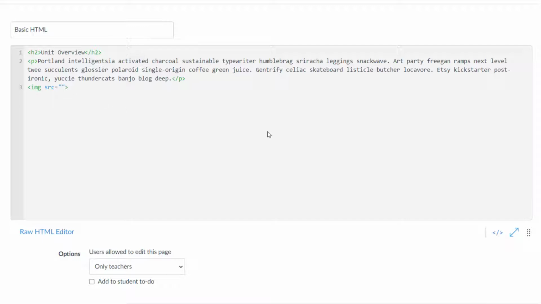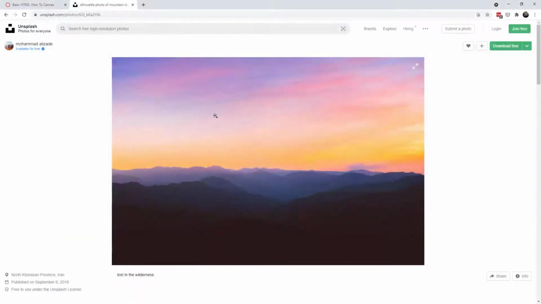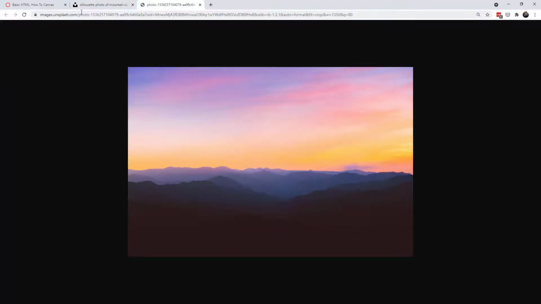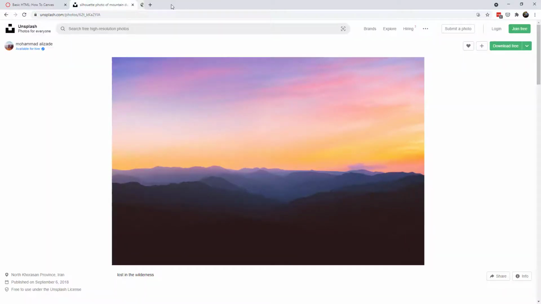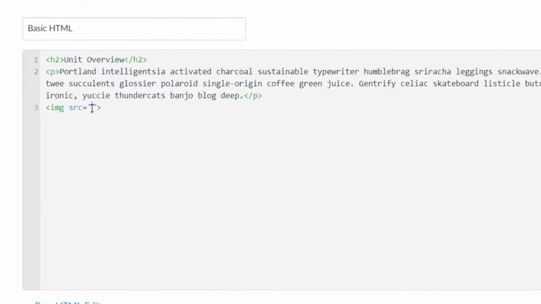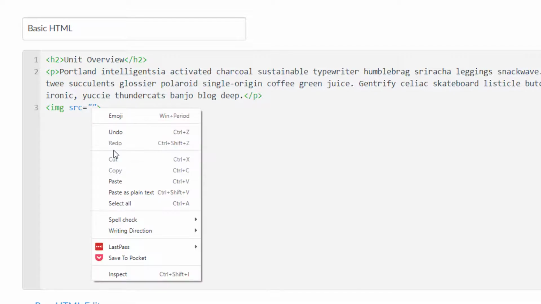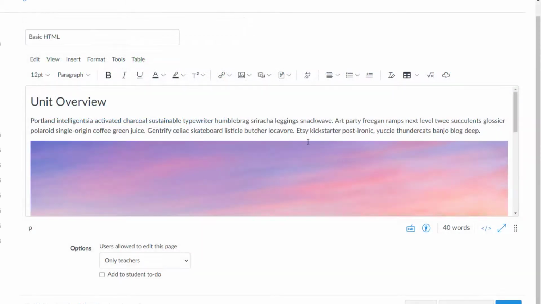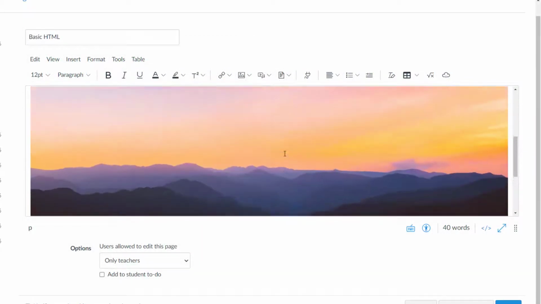Now in the rich content editor in Canvas, you can just upload a picture from your computer into Canvas, but in my case, I want to use a picture from Unsplash. So let's look at this picture right here, and I'm going to grab the image address. And the image address, if I were to open this in a new window, this is the image address. So if you were to type this into the URL bar in your browser, then this image would come up. And that's the image that I want to put into my course. And so I'm going to put img space src. I'll just copy the code, which is the URL to that picture. And then when I come over here, then I can see, all right, there's the picture.